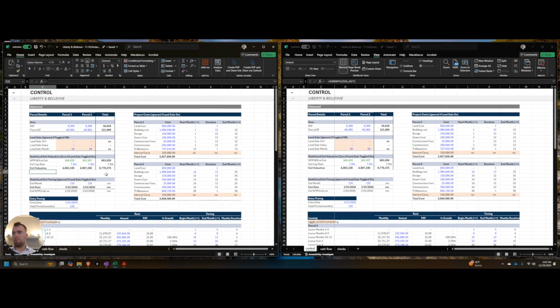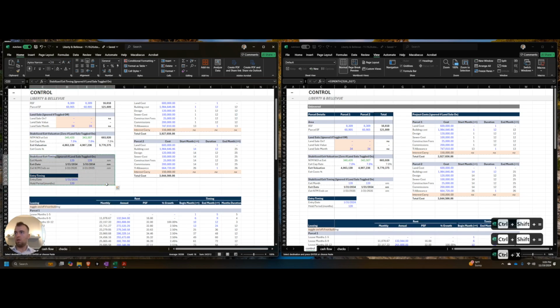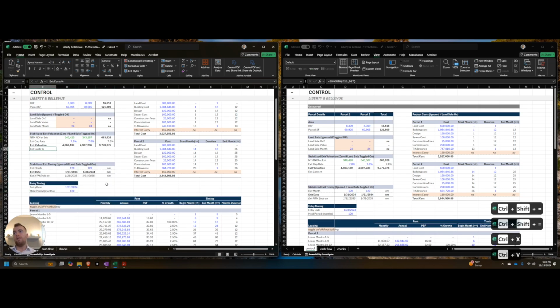Fix that border. Exit costs. So just put a variable here. Sometimes I put stuff off to the side. Exit costs.